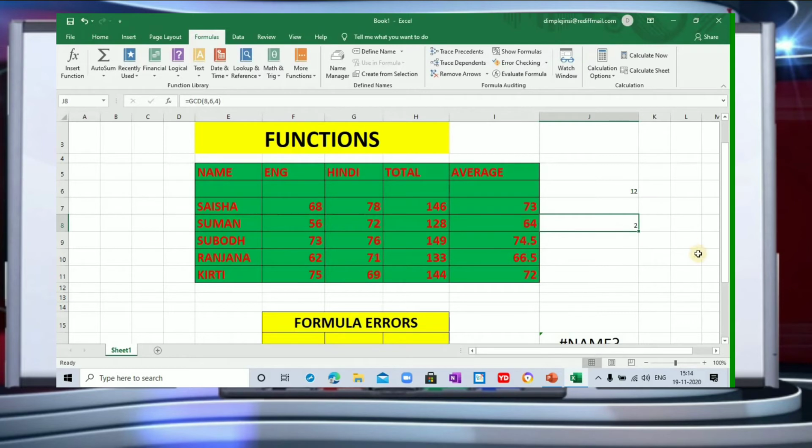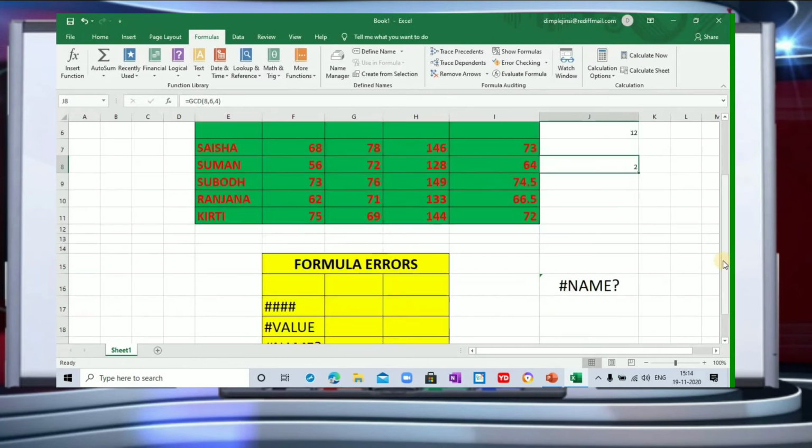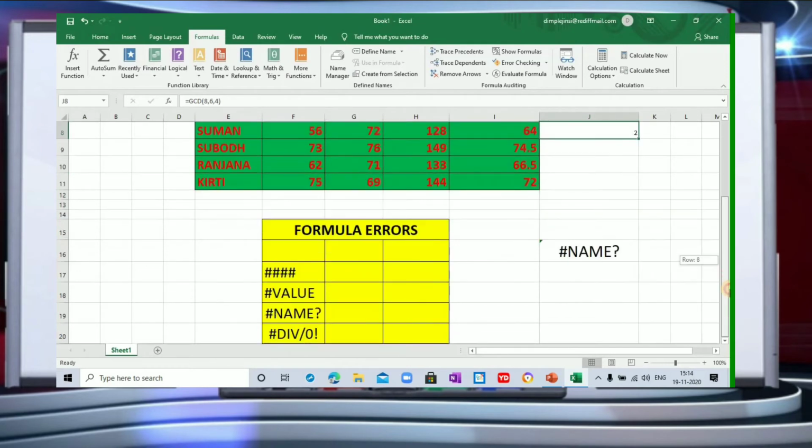Now, next we have the last topic, that is formula errors. This is very common, and children find these errors in their Excel sheet when they just work in Excel. First one, if you get this error in your Excel while working, hash.